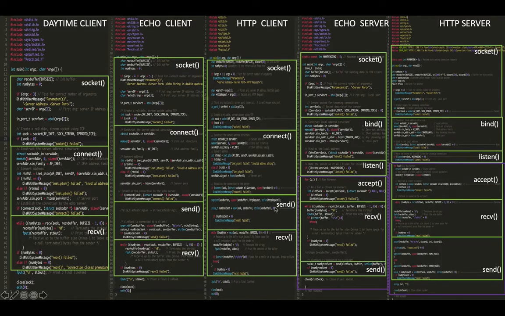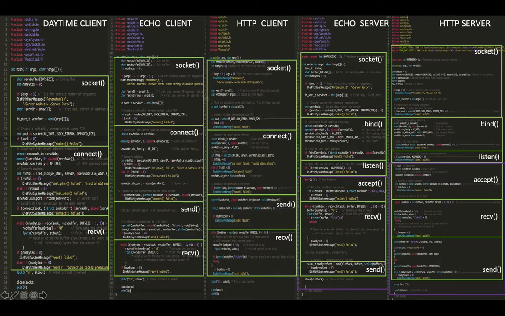So if you go through all of those codes again, you'll see what kind of stuff is being called and what kind of stuff is being used. So when there is a question, like tell me if it's echo server or echo client, or tell me what is the difference between client and server.